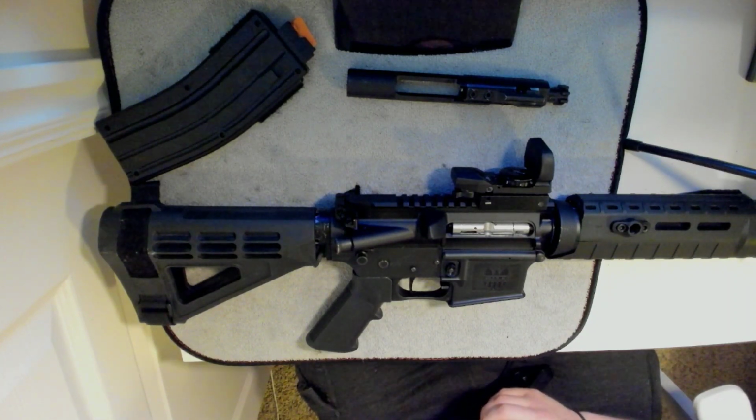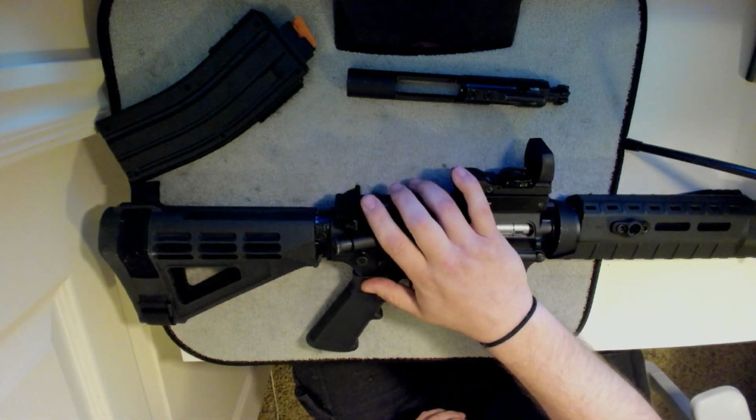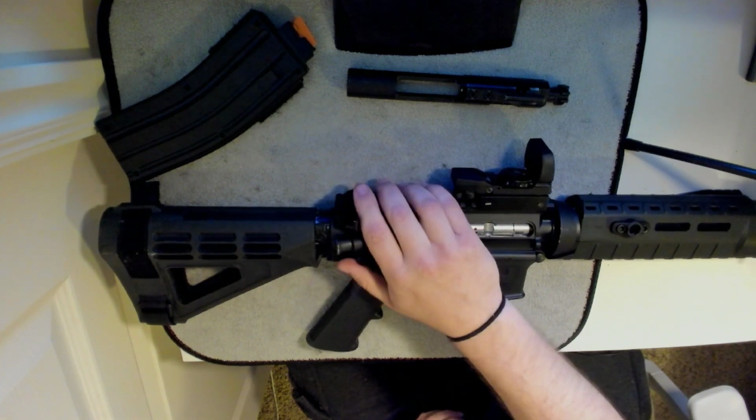Like I said, the upgrades are the ones that I feel are almost necessary to really make this thing run, because I had a few snags with this when I ran it as is. Ever since I got these upgrades, this thing has ran flawlessly.